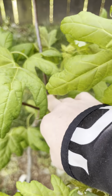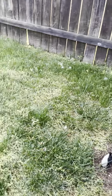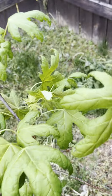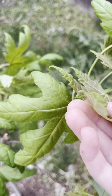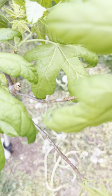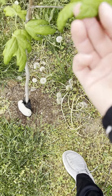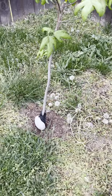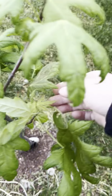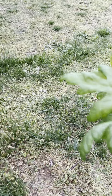I got the top right here cut off before it spread to the rest of the tree. Because I'm still seeing if it will survive. But these newer leaves that are coming out are looking a little bit better. This one looks good. It's just the rest of them that have come up this year just bend down. It looks healthy. It's just, I don't know what's happening. But if any gardeners are watching this video, please let me know what is happening to this tree. Because I've been stressing out lately.